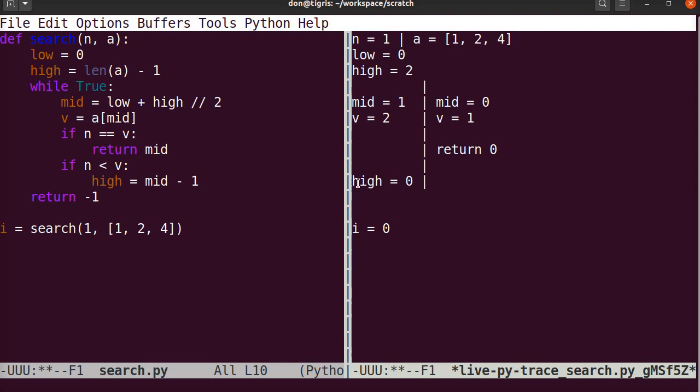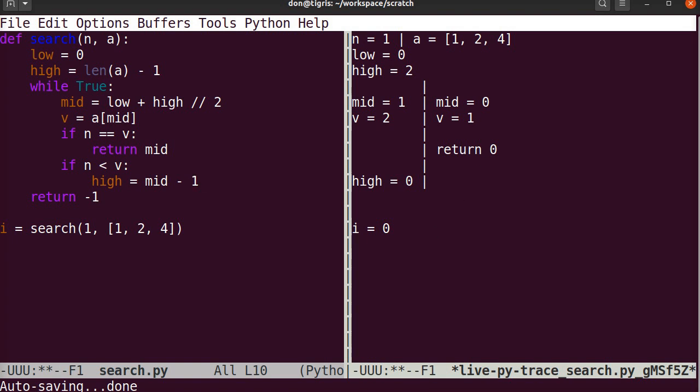All right, and now you can see that the loop executes twice. The first one is the one we did last time, where it just looks in the middle of the whole list. Then we move the high down to index 0, so now low and high are both 0. That's all that's left to look at in the list. And then we calculate mid, halfway between 0 and 0, it's 0. And we get the value there is 1, that matches the number we were looking for, and we return index 0. Huzzah!